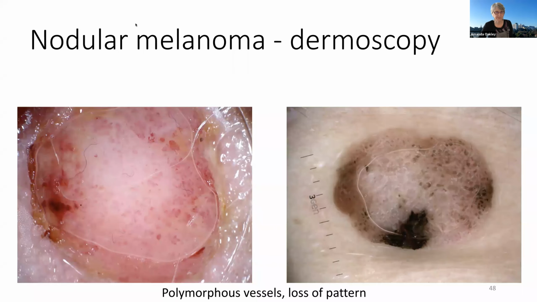The dermoscopy of these lesions is predominantly polymorphous vessels if they're red. So the red denotes a brisk blood supply, but this blood supply is not uniform. We've got funny blotches and weird shapes. Note also it's sticky and bits of fiber are adhering to the lesion. The one on the right shows multiple colors. It looks quite stuck on like a seborrheic keratosis, but when you examine the structures, they are melanocytic, aggregated globules, particularly, and structureless zones.